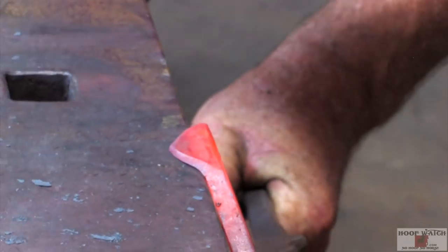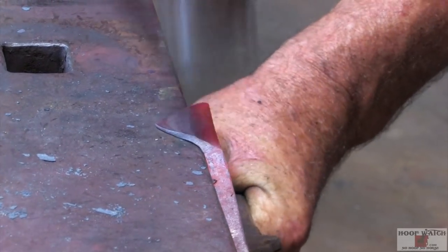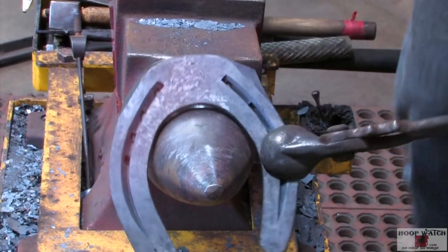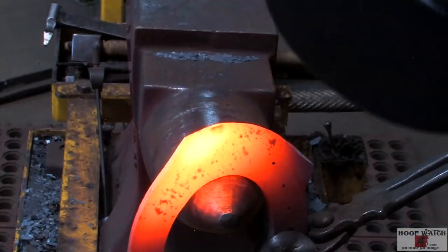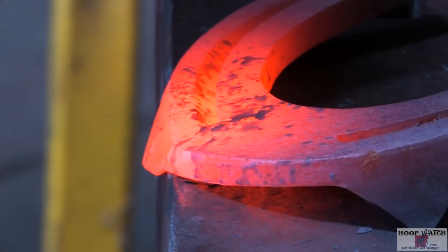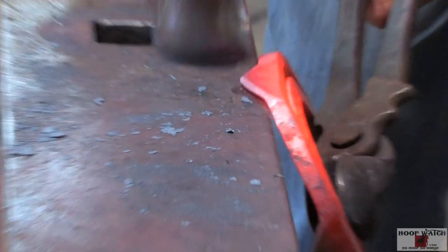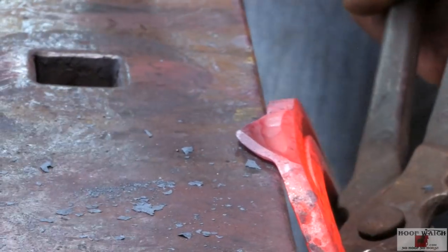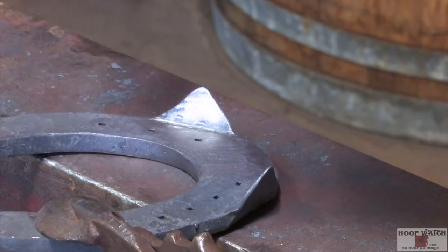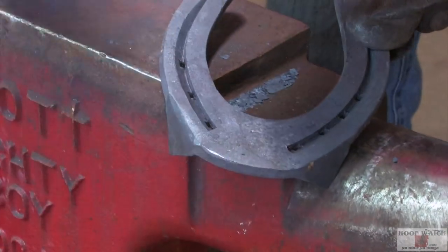Stay at the base. You can see now I've cut my line in there. Stay at the base. I'm gonna come in here and just take the back edge of my hammer, and I'm just kind of getting that line. With the clip leaning back, it doesn't really matter if I hit the clip. It's not gonna do that much damage. And then you come out and I push that line back out.